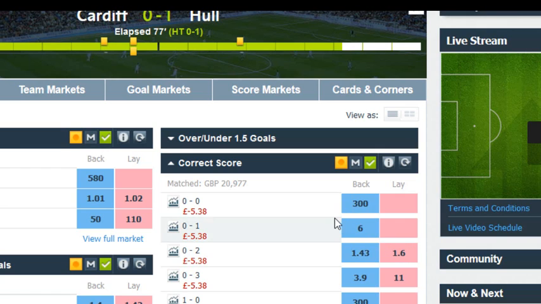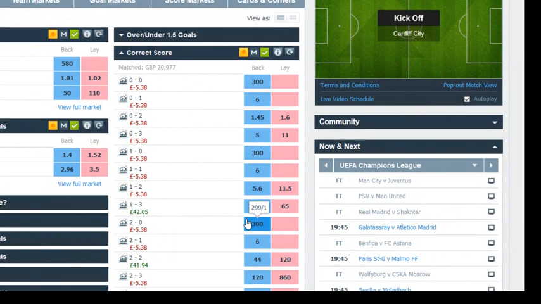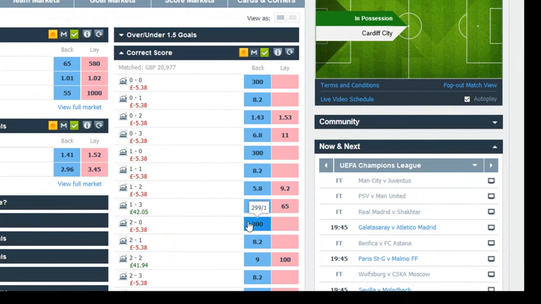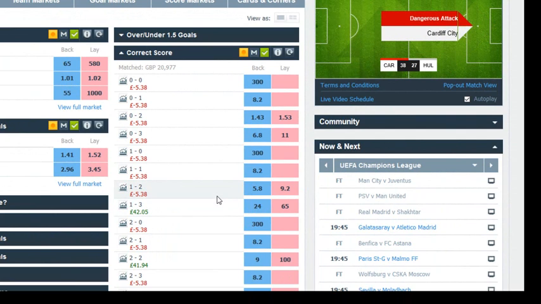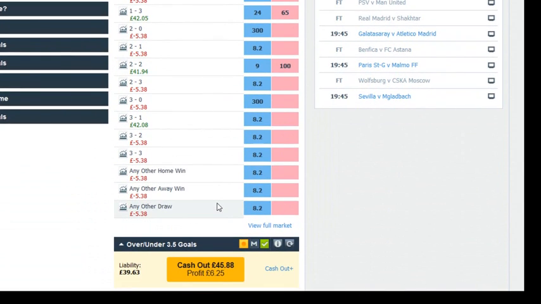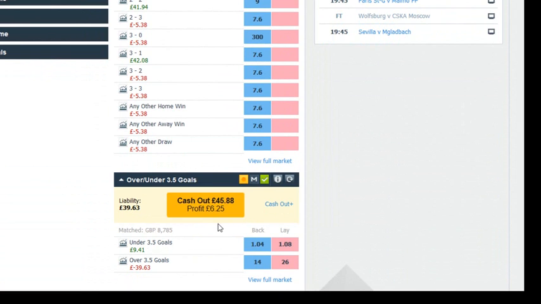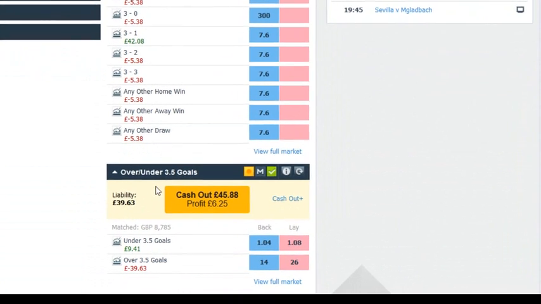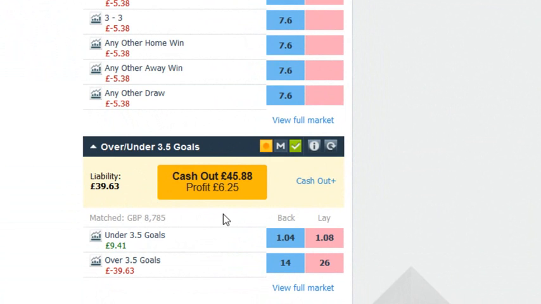What you will notice now that the second goal has been scored is not only is Betfair not catching up with the scores, but you will also note that it takes a while for the correct score market to recover. It's not possible at this sort of stage of a match to be able to cash out. There simply are just too few people placing money into the market. So what we are left with is what the over/under 3.5 goals market enables us to cash out now.